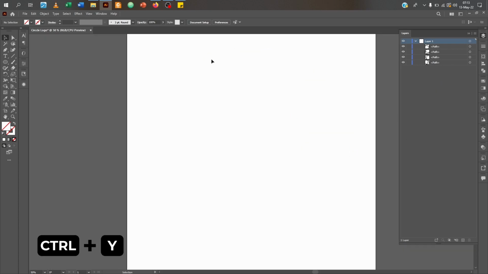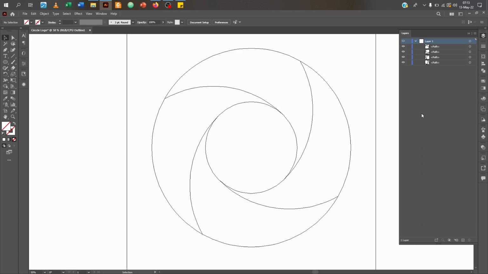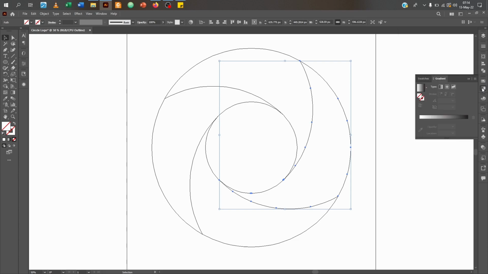When you remove the fill and remove the stroke, there is no stroke, so you can't see anything. You can only see it when you use the mouse to hover over the items that are there. But when you go into the outline mode, you can clearly see it. So I'm going to select any side of this, it doesn't matter much. I'm going to select the gradient tool here.